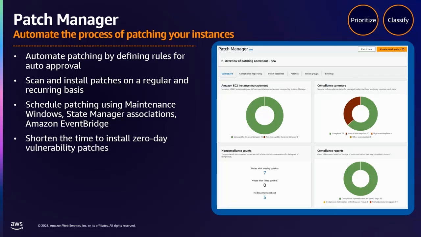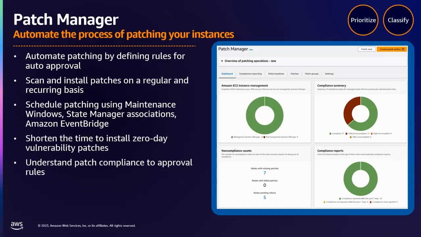As we talked about earlier and Megan discussed, the reason why patching is important is that Patch Manager is going to install the patches, or let you understand what patches are missing, which can help you mitigate zero-day vulnerabilities. So if there's a day zero patch that you need and there's a critical vulnerability that your security team comes up with, Patch Manager can help you install that patch at scale, which is going to help you mitigate that risk.